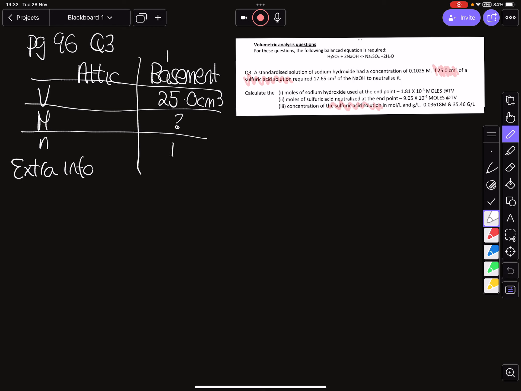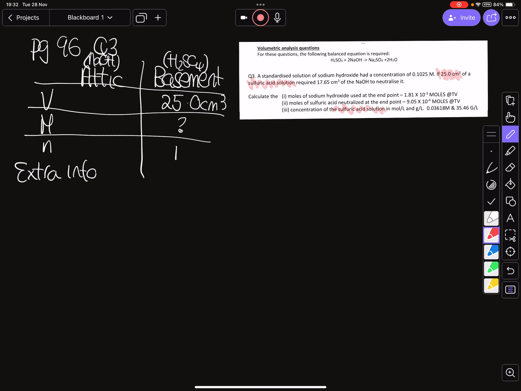And our ratio from our equation for our sulfuric acid is going to be one. Now if you wish to write above this the H2SO4, you absolutely can. If you wish to write the NaOH over here, you absolutely can. I'm then looking for what other numbers are left, so I have 17.6 here and a 0.1025. And again, the number with the decimal places of numbers other than zero will be what's going in your attic. So I have 17.65 centimeters cubed, I have a concentration of 0.1025 big M, and my sodium hydroxide in terms of my ratio is two.